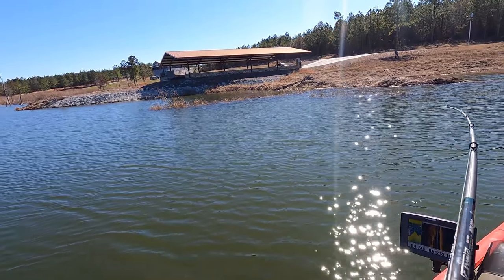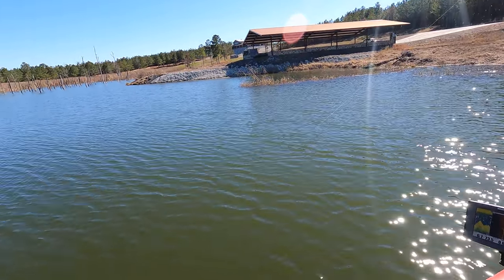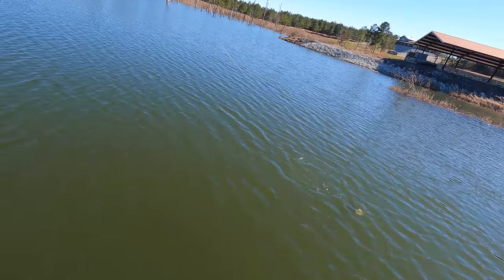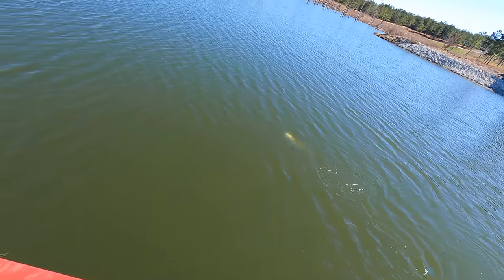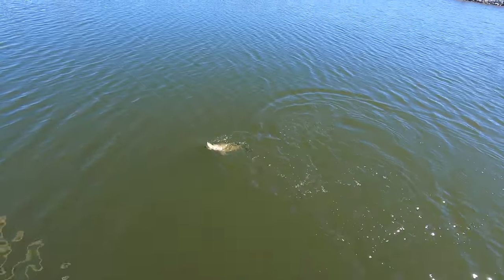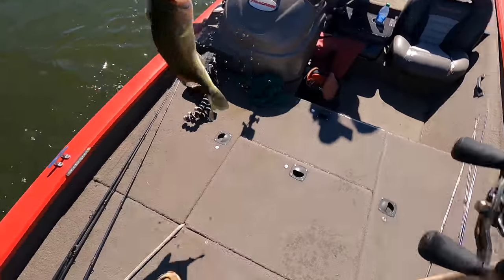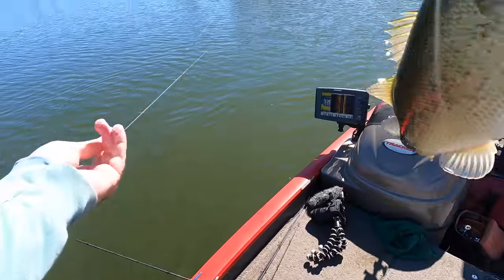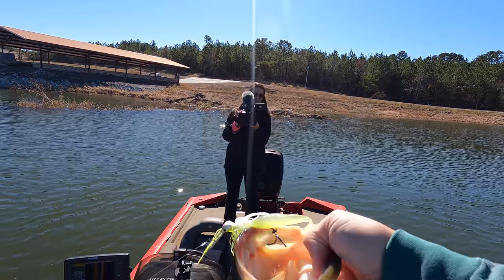Another big one! I'm just ten feet down the bank from where I caught that last one and hooked up with something that feels just as big. Oh yeah, another fat one! This one wasn't as big, but they're right here in that pre-spawn stage. I'm not really throwing up at the bank — throwing more long, parallel with it. Another fine fish right there! Liz, you've got to get one of these — it feels great.